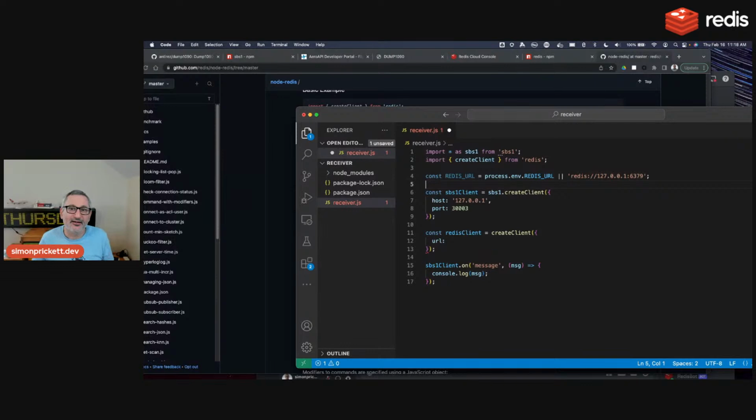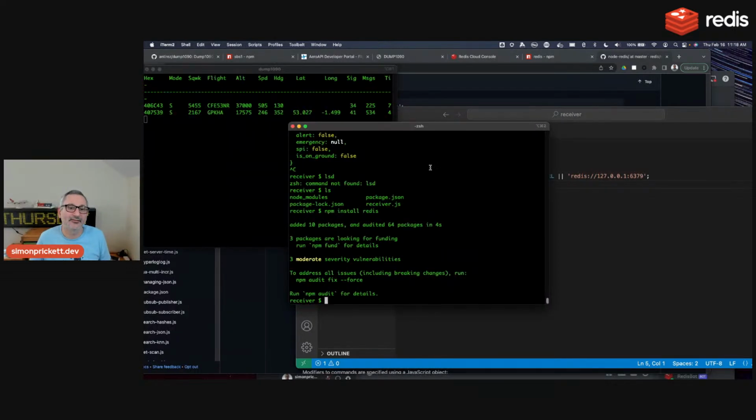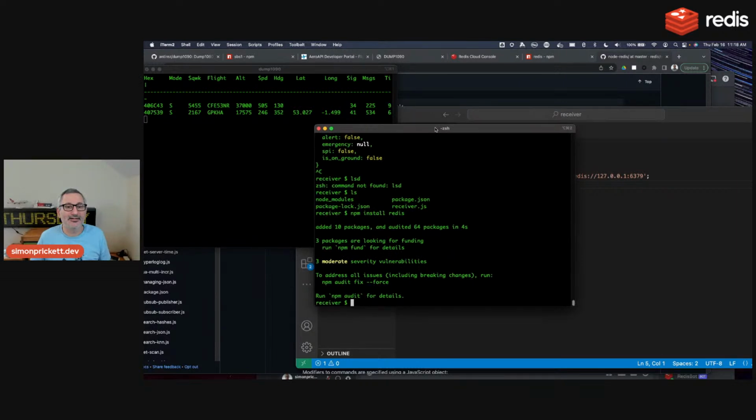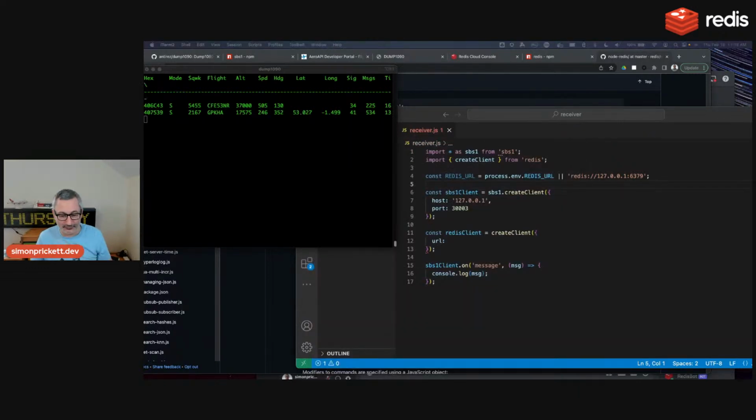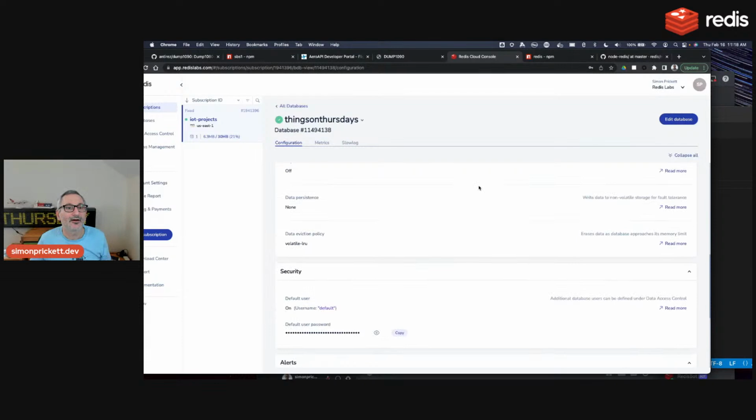I know that I've got a process.env.REDIS_URL that I need to set because we're going to use that cloud database. So what I'm going to do is really quickly set that. So let's do that off screen and do export REDIS_URL equals this, and I'm going to need to borrow some information from the Redis Cloud Console here.